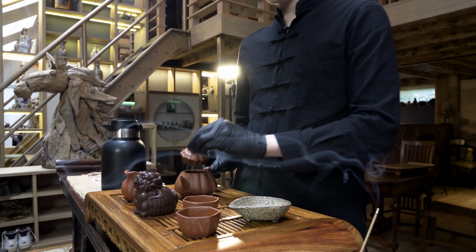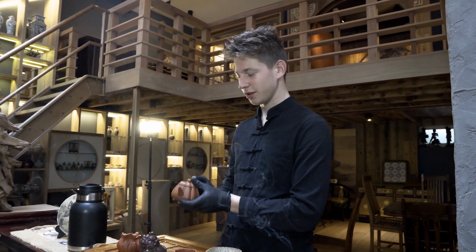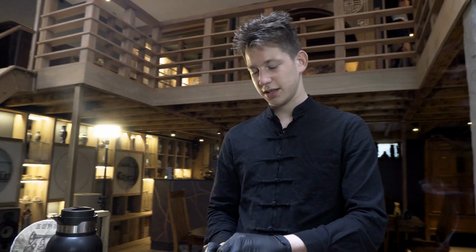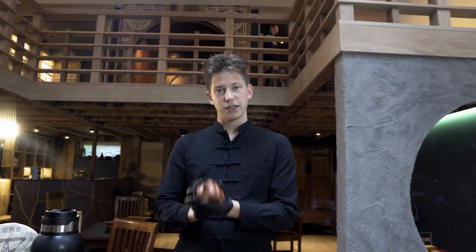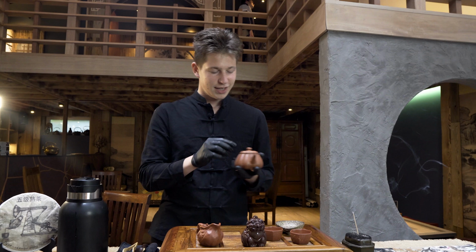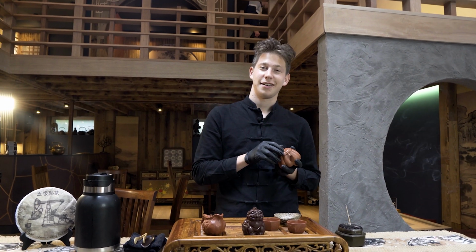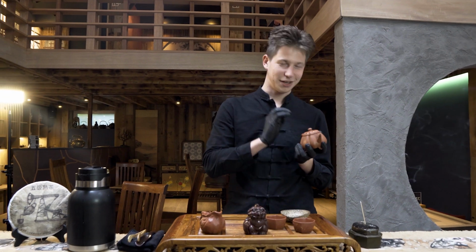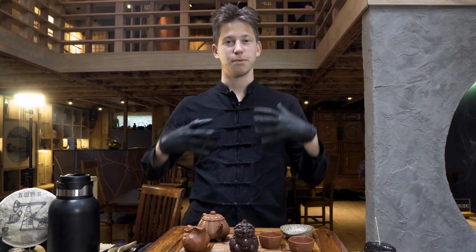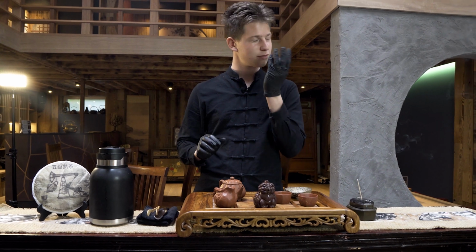And after that, you give it a little shake. Literally like this. And you can also do it with a gaiwan, for example, but with a teapot, it's just as nice. And after that, you have basically let the tea meet the steam. And now you can smell the smell of the awoken tea. This is really cool because you get a much more open profile than you would with a dry tea. So really try this out. If you haven't, it's amazing.